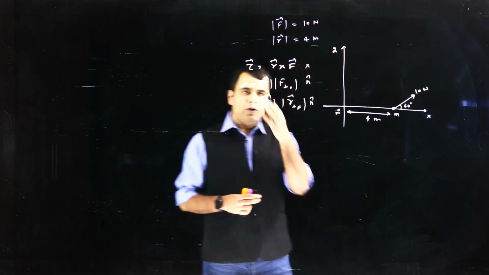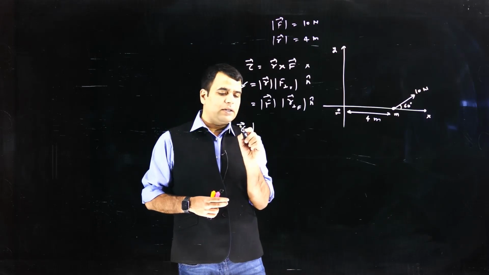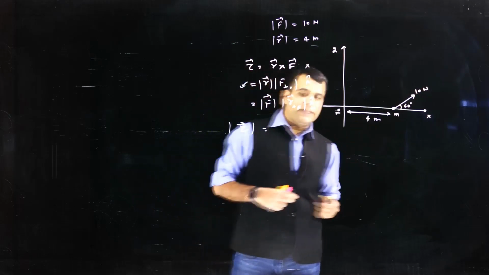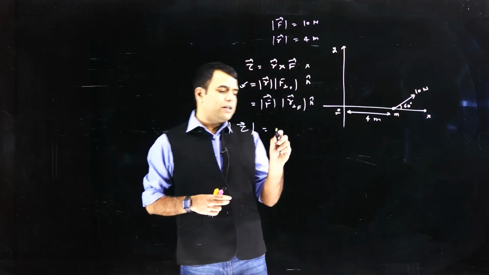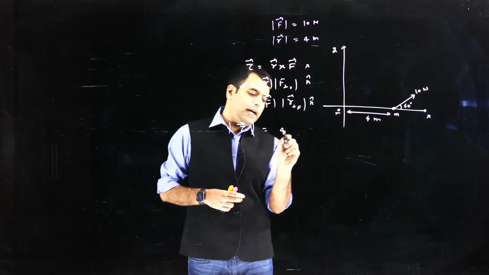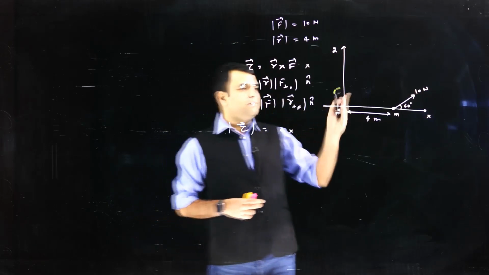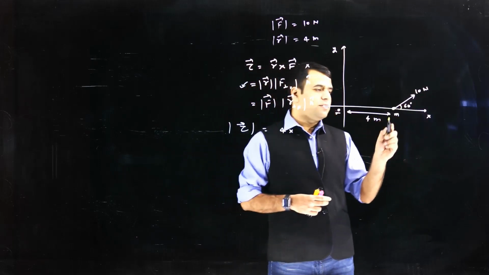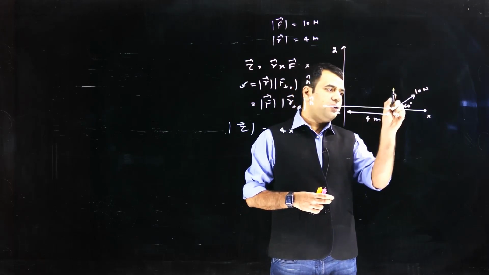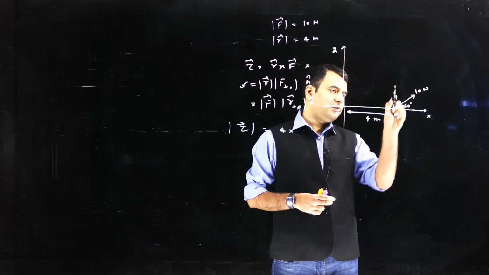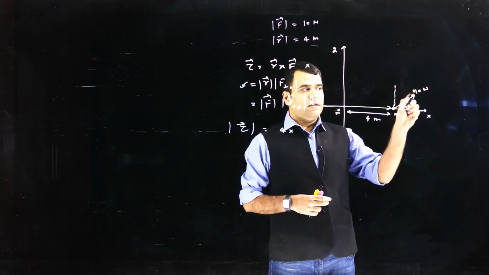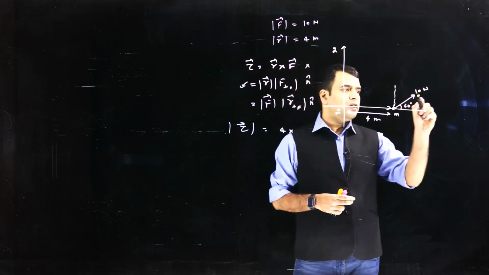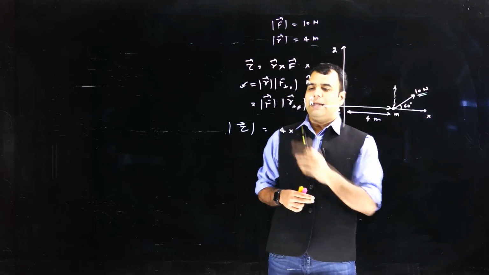If I want to follow this method to calculate the torque, I need mod of R, the magnitude of R, which I already have. So to calculate the magnitude of torque, I'll take the mod of R, which is 4, and multiply it by the component of force perpendicular to the R. You see, this is the force. This is not perpendicular to R. So if this is your R, this is the parallel direction, this is the perpendicular direction. If I get the component of this force along this direction, I'll be multiplying it here.